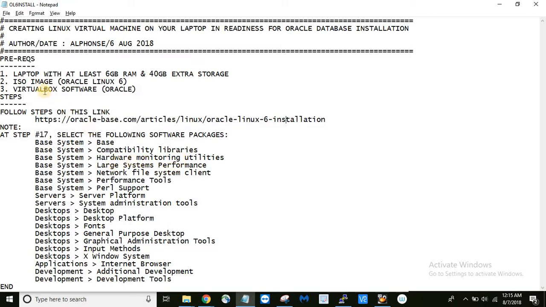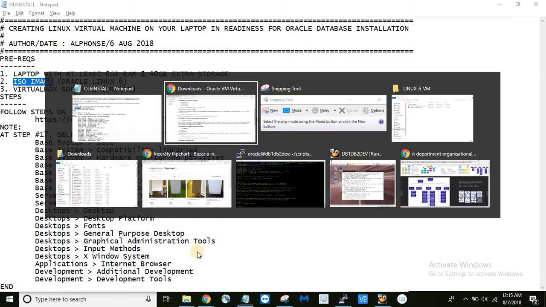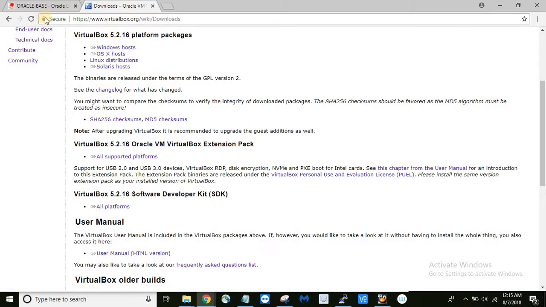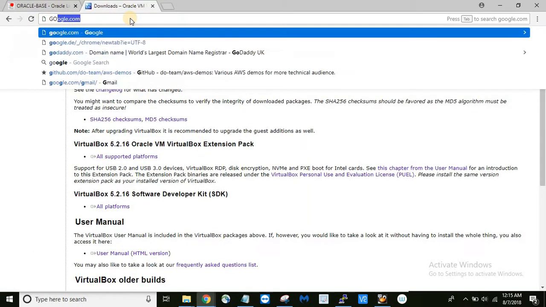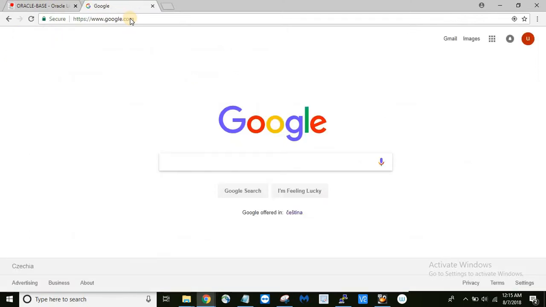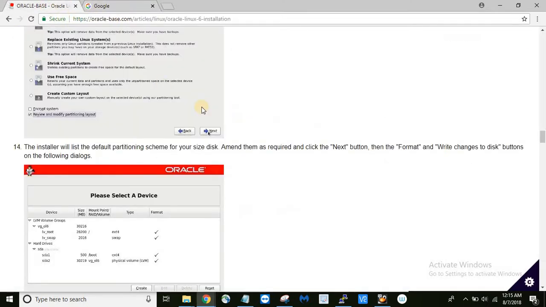So let's go ahead and download, and I'm going to show you how to get the ISO image. I choose to go with the Oracle Linux 6. So I'm going to go to Google. By the way, these are the steps right here.